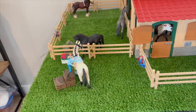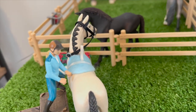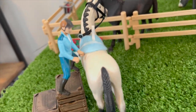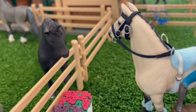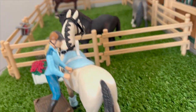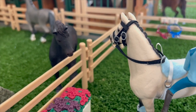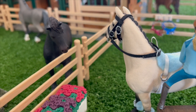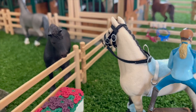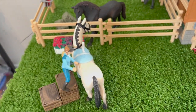I'm gonna start over here. So first off, over here, we just have Emma, and she is hopping on River, and River is my Hanoverian gelding. He has a bareback pad on, and this bridle that I made him, and these matching boots. So they're all matching, and this is all the tack that I've made. And believe it or not, I'm pretty sure I put this bridle on him for a reel on Instagram, and it took me so long to put it on him that I did not want to take it off, and so I just decided to keep it on for a couple months or however long until I need to take it off.